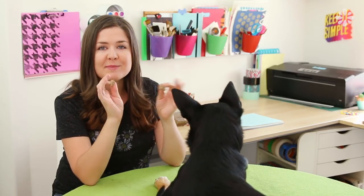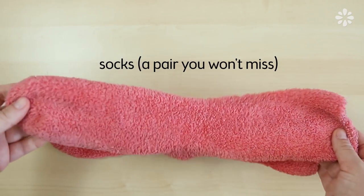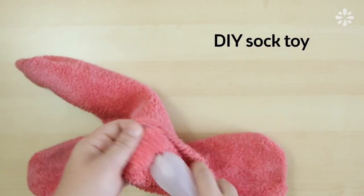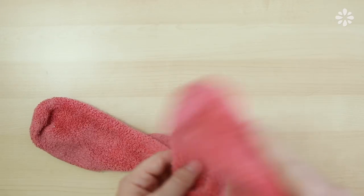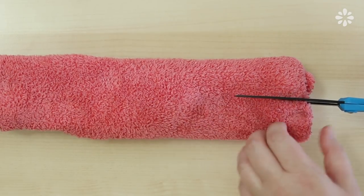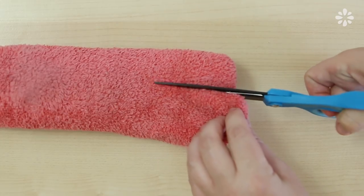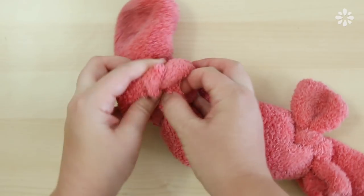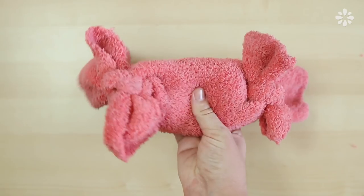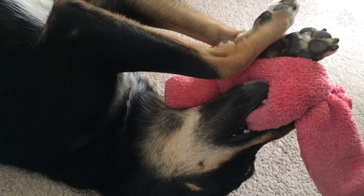Another thing I learned for toys is making a sock toy. If you can get the squeaker from your dog's toy before they destroy it, save it. Kona loves my fluffy socks so I sacrificed a pair and use those for a new toy. Put the squeaker inside one sock in the middle, then put that sock into the other sock. Keeping the squeaker in the middle, cut one of the ends just a little bit about to the middle, because you're going to tie the ends in a knot, then repeat that on the other side. Make two cuts on the ends of the outer sock and use those two ends to tie in a knot. It's a brand new toy to Kona — an old pair of socks to me, but a new toy for her, and it's a very cheap way to renew an old toy and make a new toy for your dog.